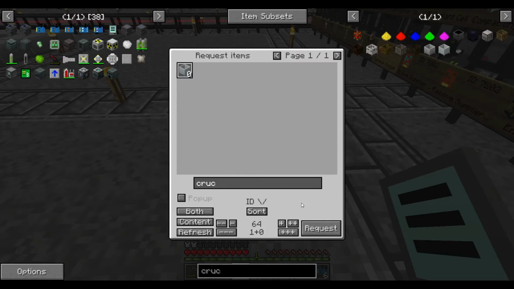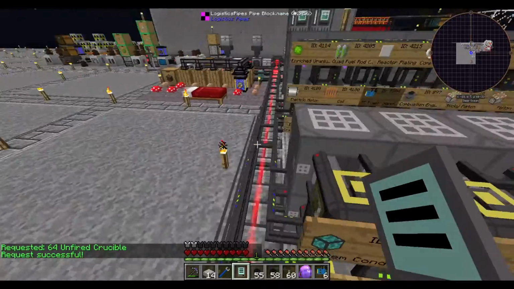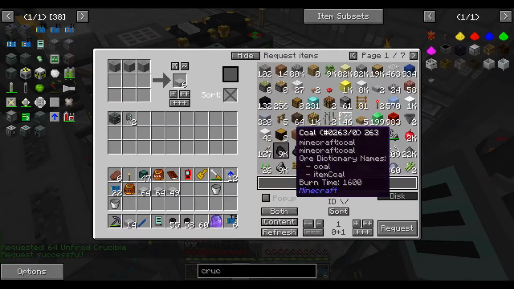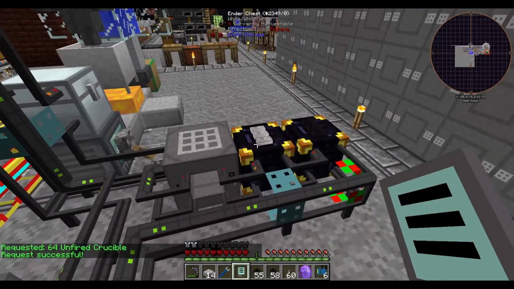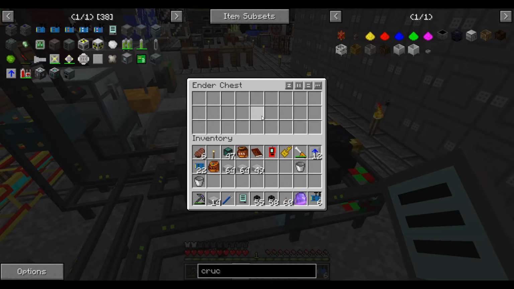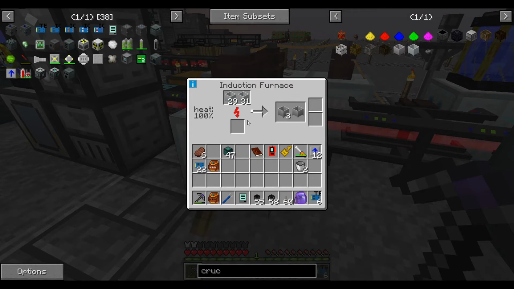Having accidentally thrown all of my crucibles away, let's request another stack of them. They're super cheap to make. I just have to request the unfired version and then put them through the fire. We'll use the induction smelter again. This is comfortably more crucibles than we need right now, but we'll find a way to put them to use. Apparently, to get maximum smelting speed, you do need items to be in both slots, which is a little annoying.